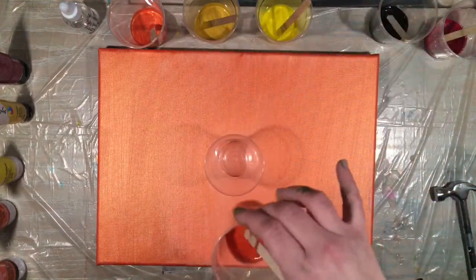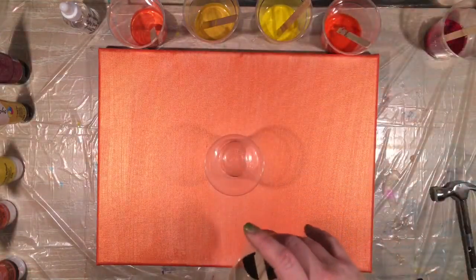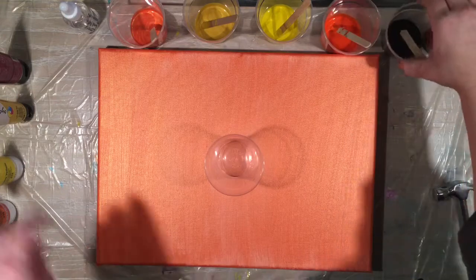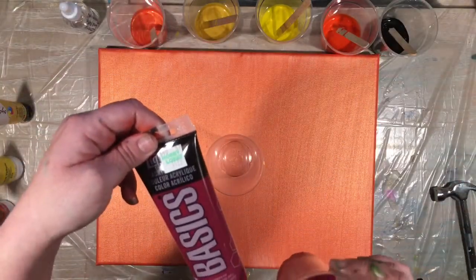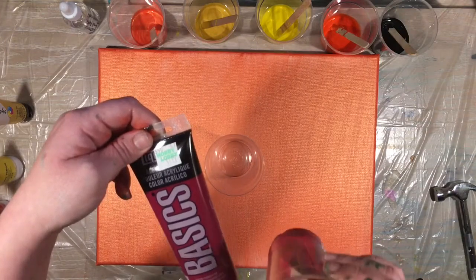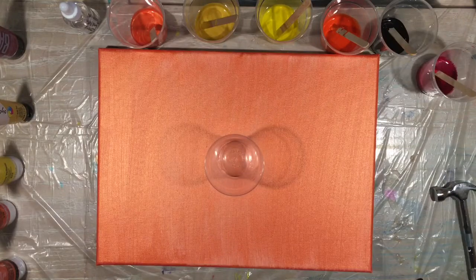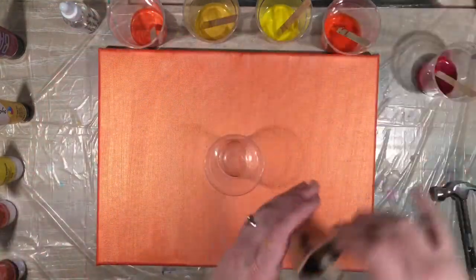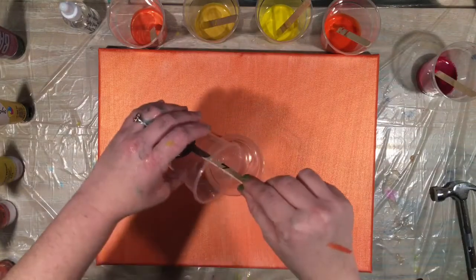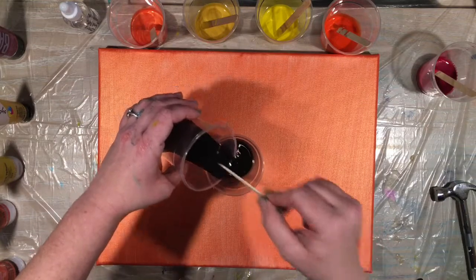This is the Cadmium Orange. And then I have Mars Black by Dollar and Ronnie. And then by Liquitex Basics, I have Alizarin Crimson Hue. So I kind of wanted a bright yellow, orangey painting, so this is the one I'm going with. I don't do black in my pours very often, so let's just see how this goes.